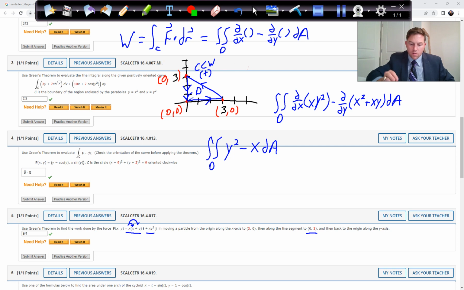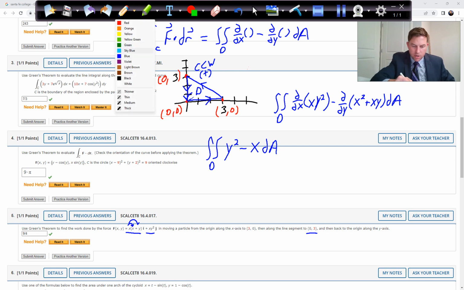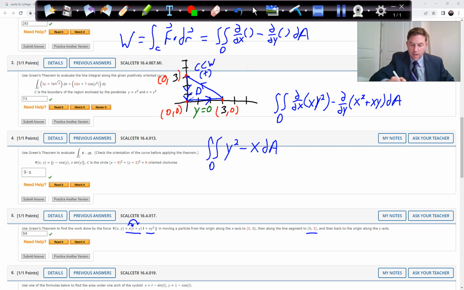Now we have to come up with the equations for these lines. So this bottom equation is the line y equals 0. This one diagonal line, if you were to use the slope formula and calculate this, the y-intercept is 3 and it has a slope of negative 1, so y = 3 minus x. That would be the equation for that one. And those are going to be the limits of integration on our y term.